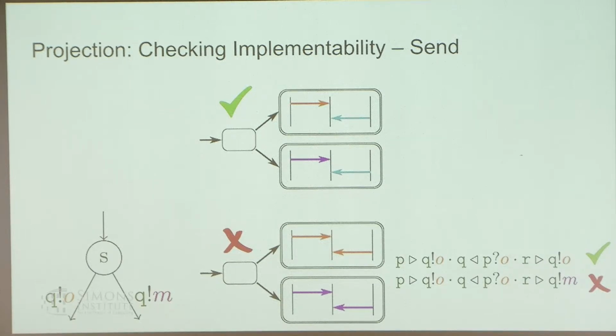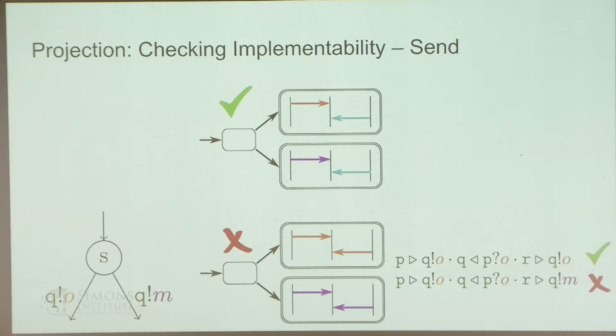So intuitively, R does not need to know what choice it was. It will just send a blue message and terminate. Whereas in the bottom protocol, the type says, well, you have to match the color of the message that P sent to Q, even though you don't know it. So any implementation for R that is able to generate all of the behaviors contained in the global specification must additionally generate some behaviors that are not in the specification and thus violate implementability. In particular, when, for example, P sends the orange message and R doesn't know, then it may send the purple message and thus result in a trace that is not contained in the language.